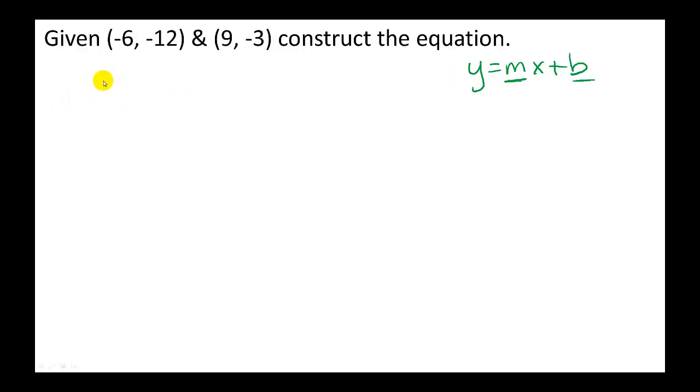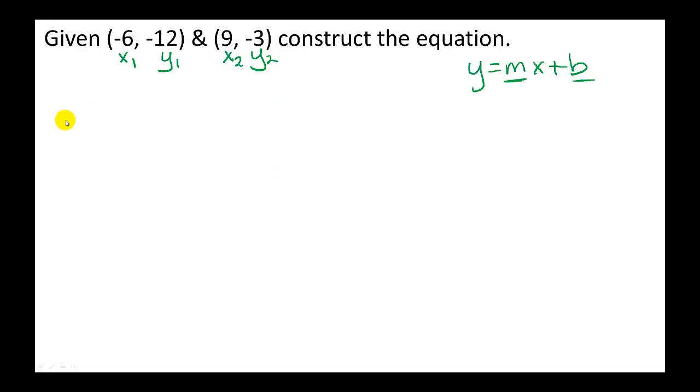To find m, or our slope, we need to start by labeling the points. So we have ordered pairs. They're in the form x comma y and x comma y. We need to separate what point we're talking about. So this is our first point, so I'm going to say that this is x1 and y1. This is our second point, so I'm just saying this is x2 and y2.